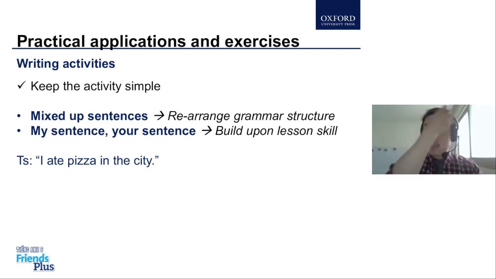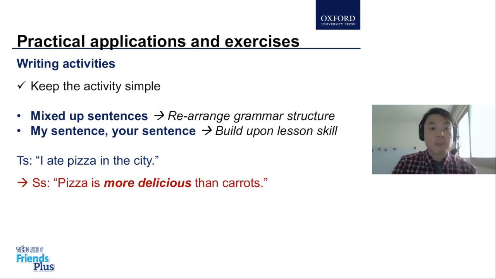So a great sentence a student can give you could be, student number 1 writes, pizza is more delicious than carrots. That's great. They've taken one of our sentence images or concepts, and they took pizza. And they did a great job because they know we're writing about descriptive comparison. So they put more delicious, and they gave us that comparison between each other. Very, very good. And I can see our teachers are also putting responses as well.